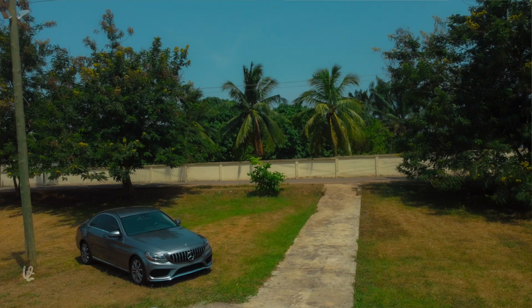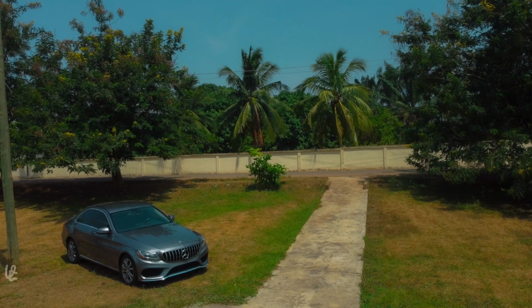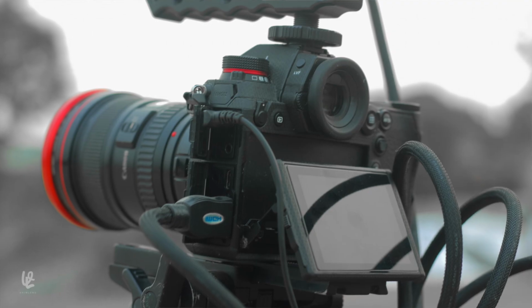I know it's not the best in low light, but guys, I'm like, whoa. All along I've been missing a lot. I've been shooting cars with different types of cameras, all the way from the 90D, 77D, and the Canon EOS R. But it's crazy the type of quality that actually comes from the Lumix cameras. There's this touch to it, I don't get it. This is actually the lowest quality setting, because I know I do have a couple of frame rates and resolutions to shoot in, all the way to 6K.